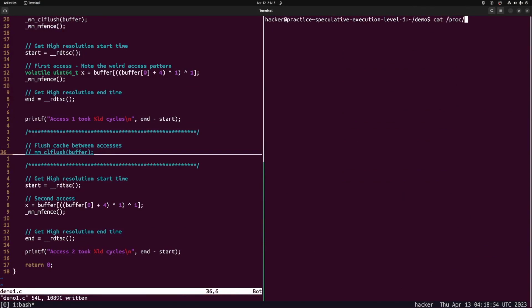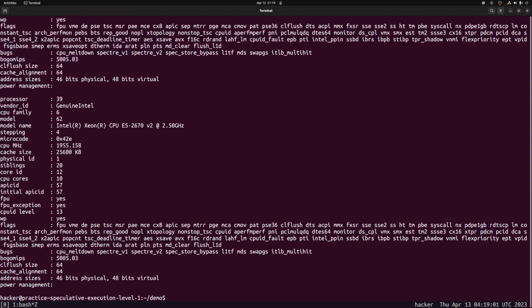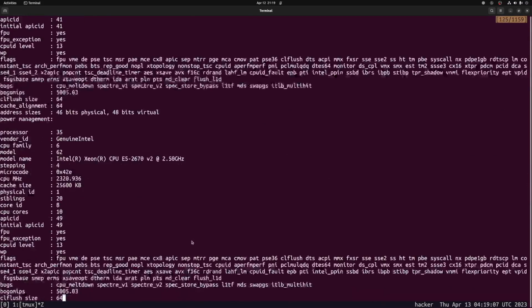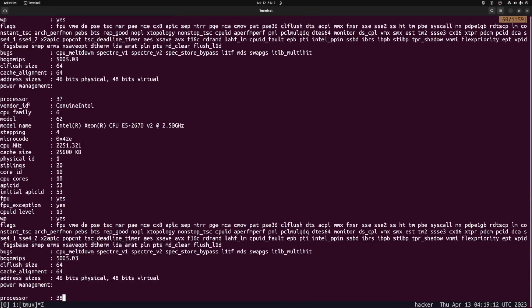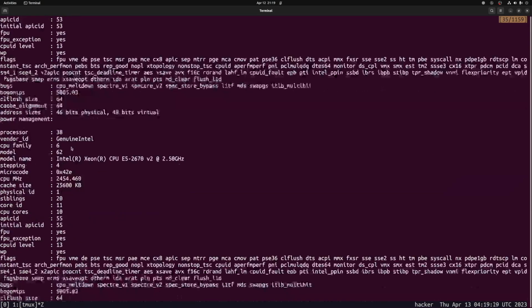If I cat /proc/cpuinfo, we see there is a ton of output. The CPU that is running the Dojo has many a core. And so the cpuinfo output shows us all of the cores and hardware threads that exist within the CPU.